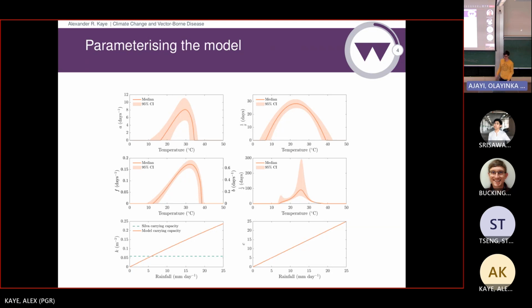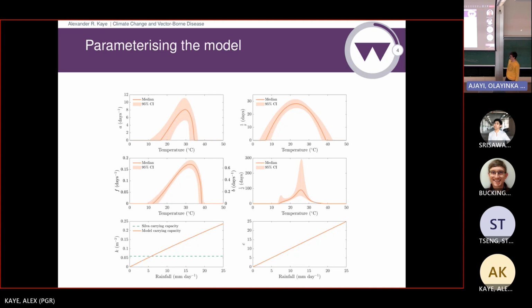And this increases with rainfall, which is what you'd expect. And then there's a paper by Silver et al., which considers static carrying capacity, and it lines up quite well at reasonable rainfall values. And so the carrying capacity that I'm predicting is certainly of the correct order of magnitude. But the derivation of the carrying capacity comes from looking at flow rates in and out of puddles, and then transforming volumes to areas. And then finally, C is the larval flush out, and that increases with rainfall.